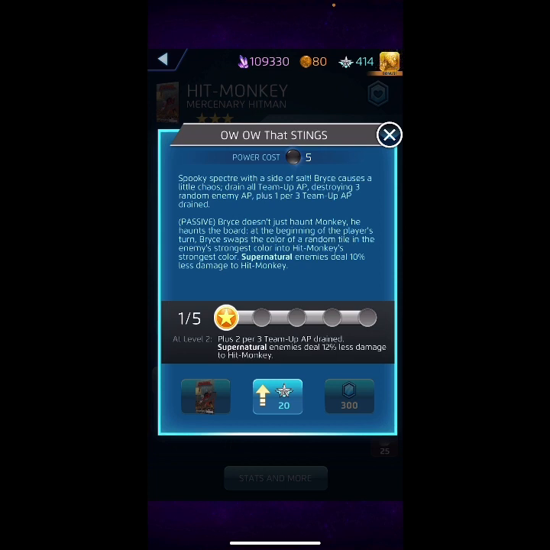Now at level 2, sorry about that. So at level 2, it changes to plus 2 AP per 3 team up AP drain, and supernatural enemies deal 12% less damage to Hitmonkey. So it changes from 1 to 2, and then the passive changes from 10 to 12.